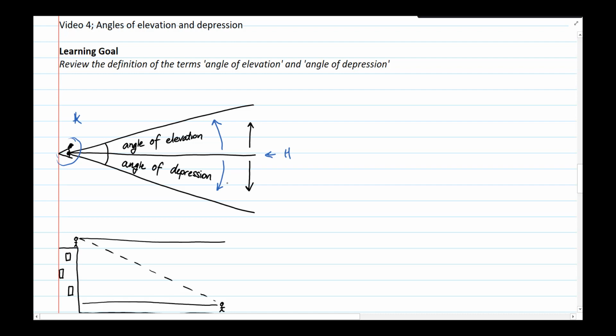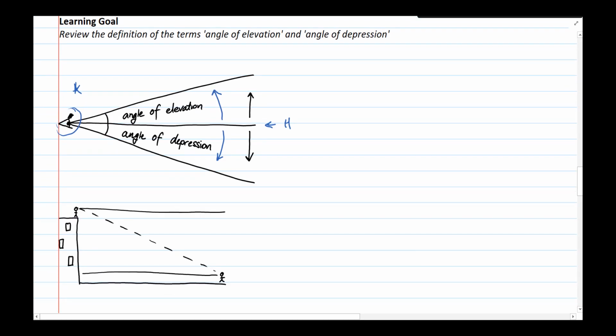The trigonometry used to calculate unknown values, though, will remain pretty much the same, just we have a different name for them. So we have an angle of elevation and angle of depression. And here's a diagram for you below. This is just a mock-up of one particular context. This is one where somebody is standing on the ground and somebody is standing on top of a building. So here's our ground person, here's our building person. You can see that the person standing on the ground is looking up with an angle of theta at the person on top of the building, and the person on top of the building is looking down.